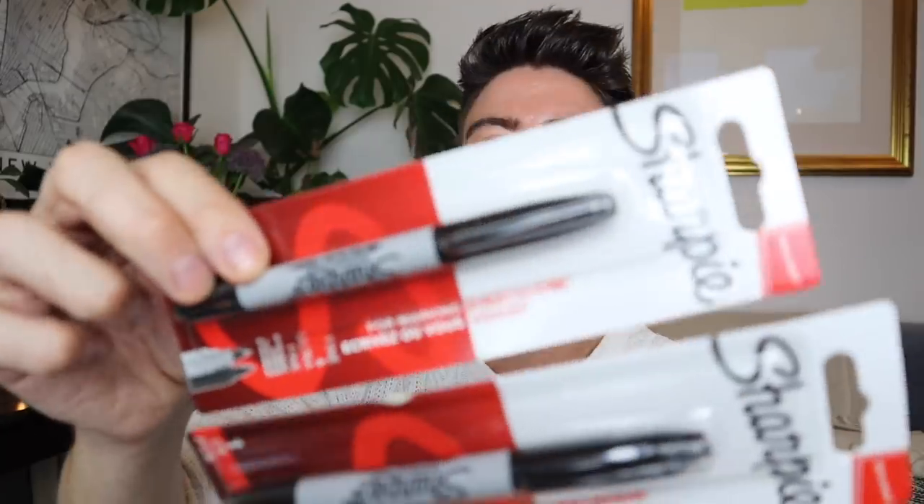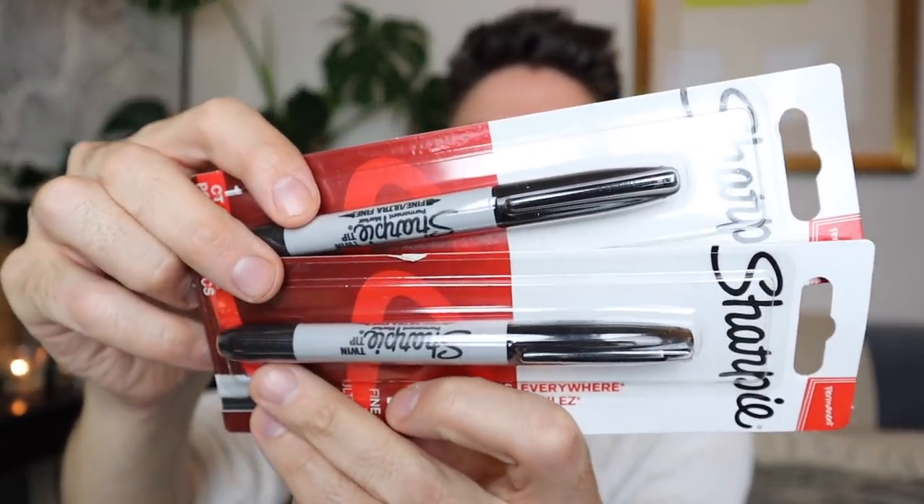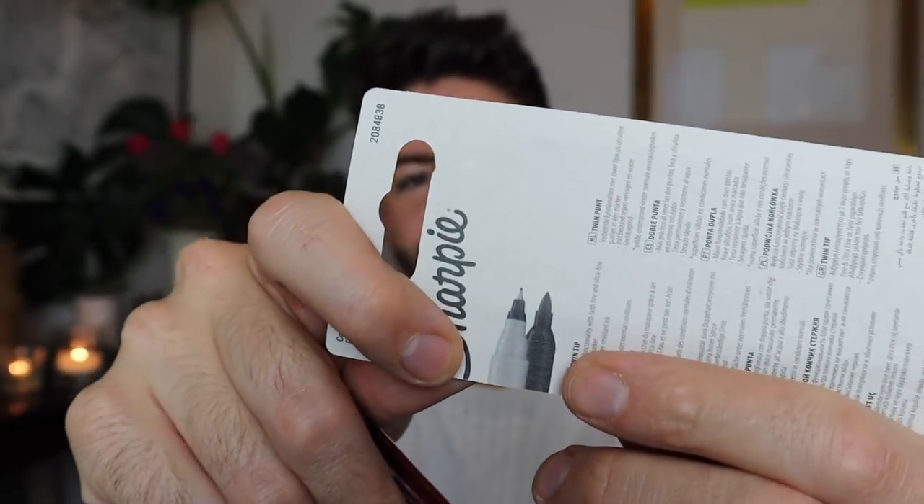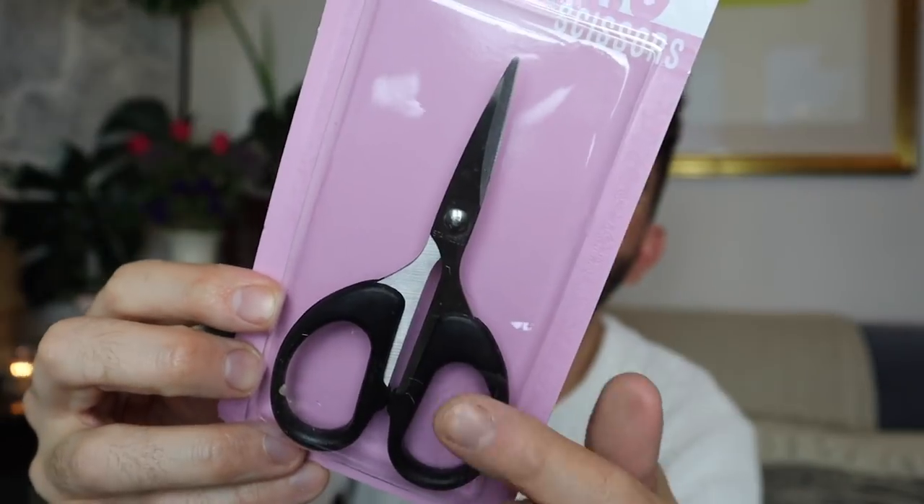I love their stationery section but I was quite restrained. I did pick up a couple of my favourite Sharpies - these double-ended ones that have the fine tip as well as the thicker tip. Really handy for labelling things around the home or for work. These are £1 each. They have a really good craft section in-store as well - card making, loads of wool, pom-pom makers, lots of sewing things. And in that section I picked up these small all-purpose scissors. The small pointy ones are great for getting a neat cut on things - handy to add to my craft supplies.